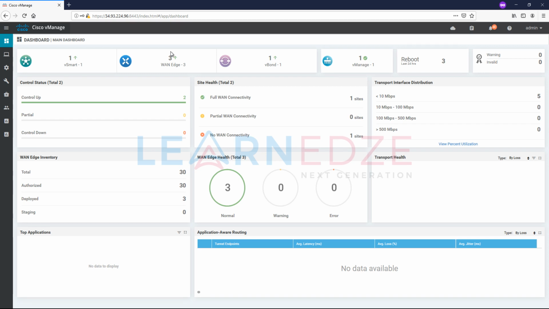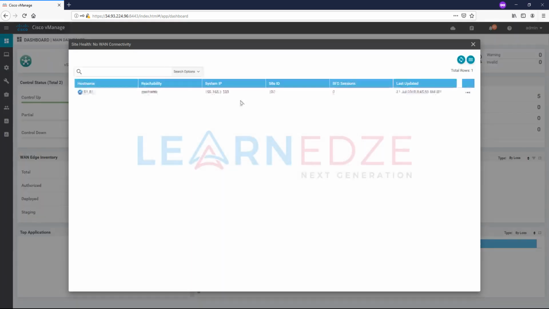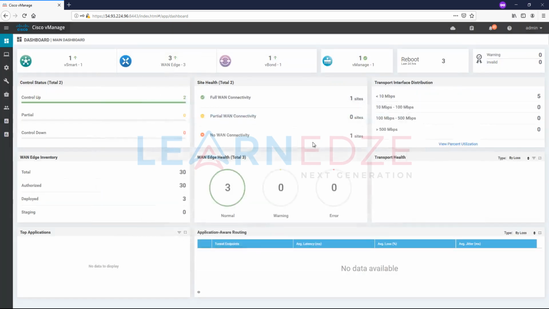And now you can check the full WAN connectivity here, one site. There is no WAN connectivity for one site. Well, let us go and check. That is just for B1 R1, it just came up. It's going to take some time, and then we are going to see that it is also up and running in some time. Okay, so basically you can see that now the full WAN connectivity is there between two sites because it formed the data plane connection as well using that internet connection.